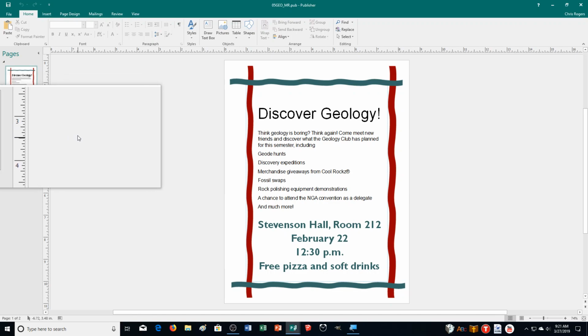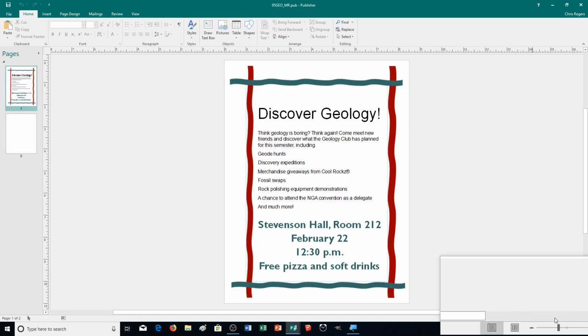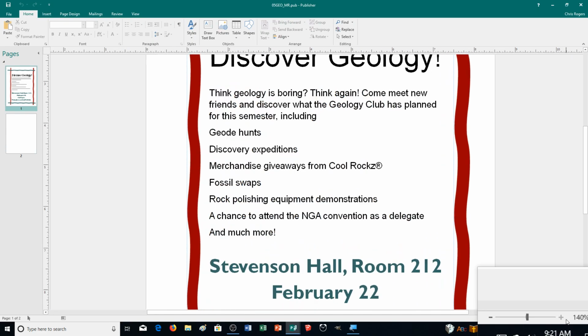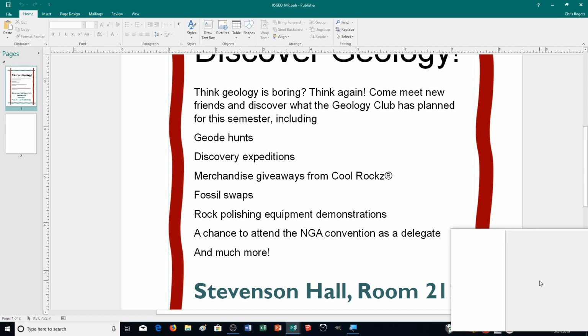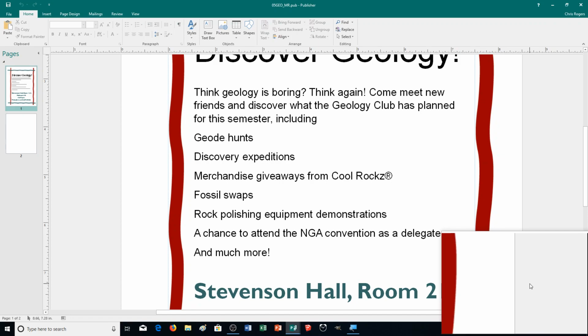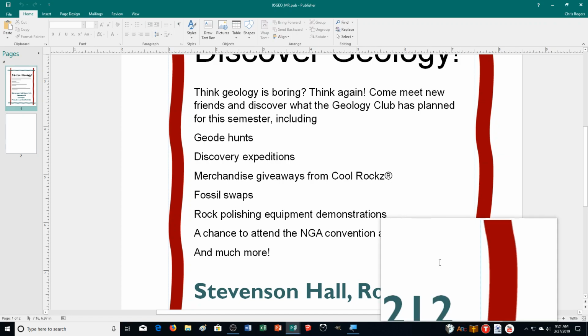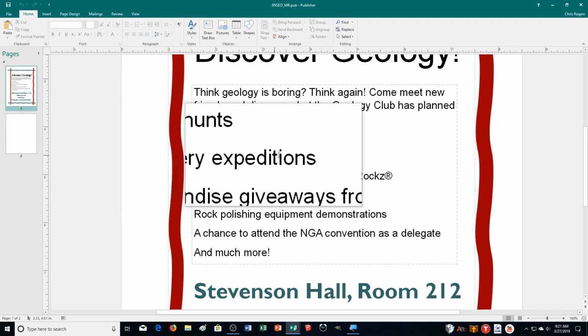First thing, it says zoom in so you can see the list items clearly. So I'll do that here. Zoom in so it's mainly just the list items. Of course I have my magnifying glass as well. And what we're going to be doing here, it says to select and delete Discovery Expeditions, and then type camping trips in its place. So over here is Discovery Expeditions.